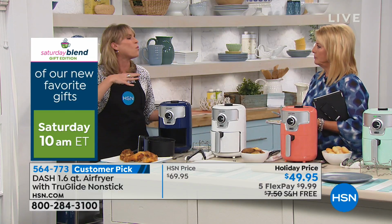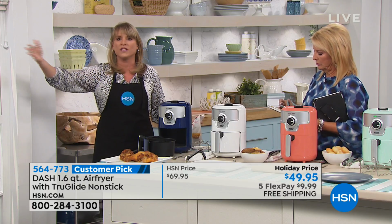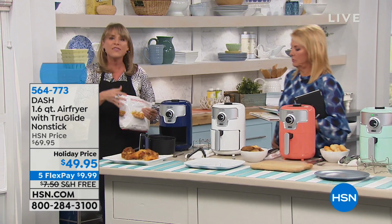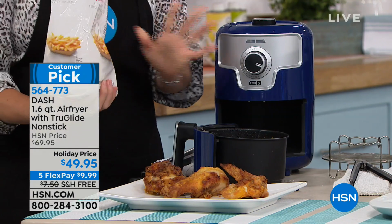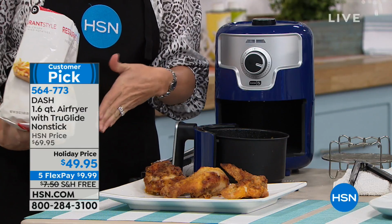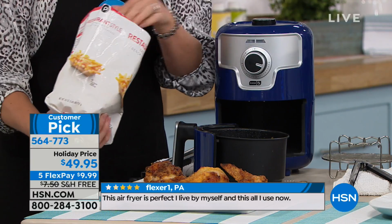This one is a really nice size footprint. So it's great for, I say, 1 to 4. If you're feeding a family of 8, 10, or 12 regularly with air fried food, you want to look for a bigger one. Yes. But not this one. This one's really good for that 1 to 4 people in your family. So that was the 3 pieces of fried chicken. I could probably have done 4, which is a half a chicken, pretty good size meal.